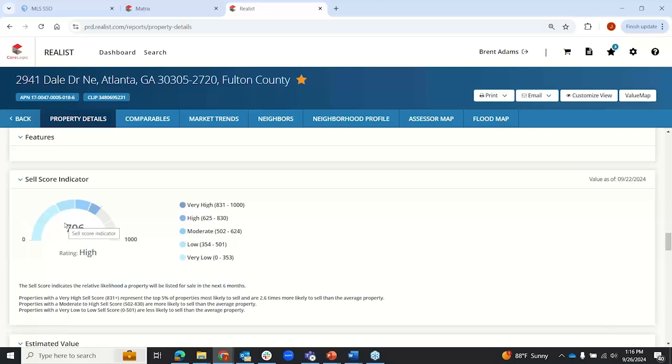We do not share the Realist Relay VM with RPR. No, Janita, that does not get shared. That's our own proprietary value. Can you do a mass search by sales score? You absolutely can. I'll get back into more searching there in a little bit, but I really can't give you any more than it's a proprietary value that we've created on our own. I don't have that formula, nor would I be able to share it with you even if I did have it.